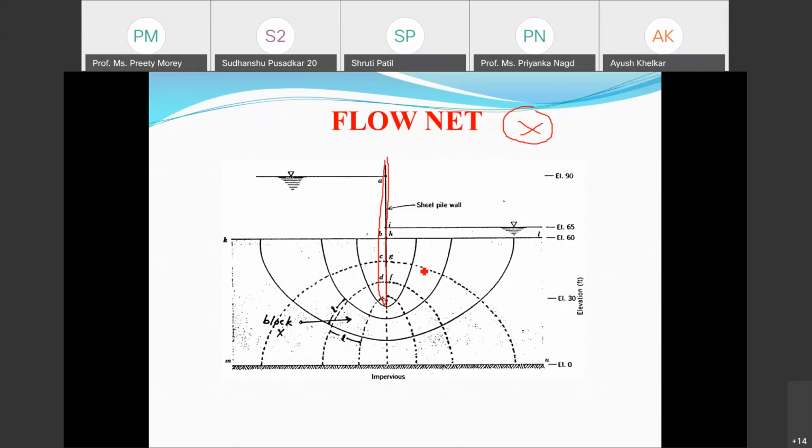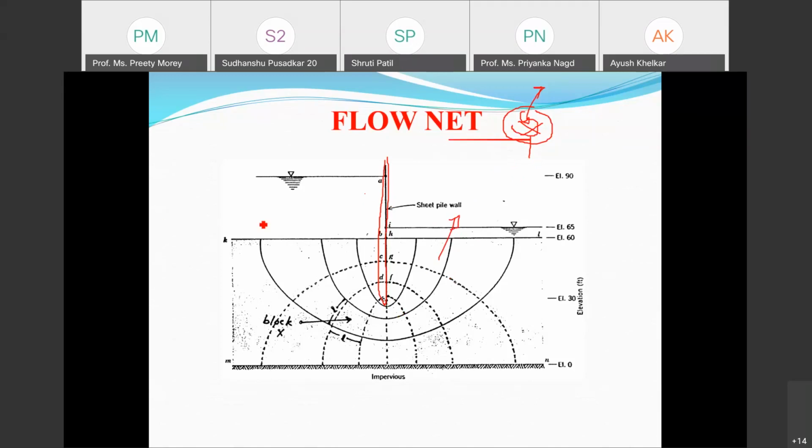In that situation, I should know how much water is getting in, because even though I place this sheet pile here, water will come from the underground, from below. So I should know the amount of water flowing through the ground and coming in. If I know that, then I can arrange pumping here and take the water outside. To know how much water is flowing in, I should plot this flow net.